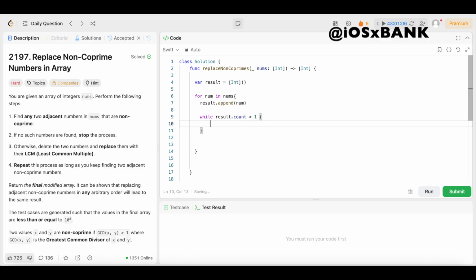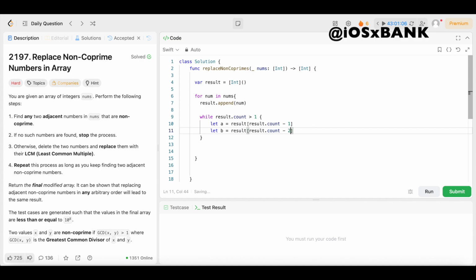We get the last inserted number by saying let a equal result[result.count - 1]. Then we get the second to last number by saying let b equal result[result.count - 2].